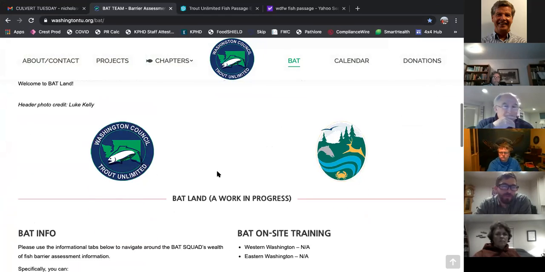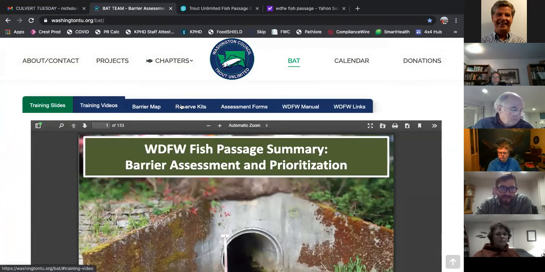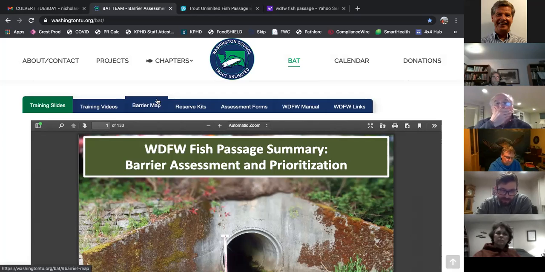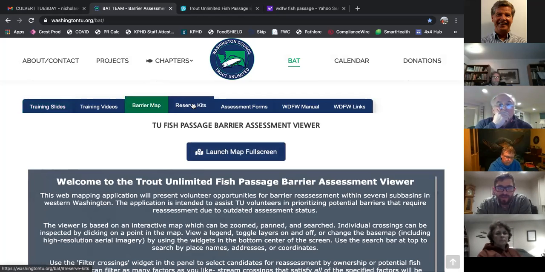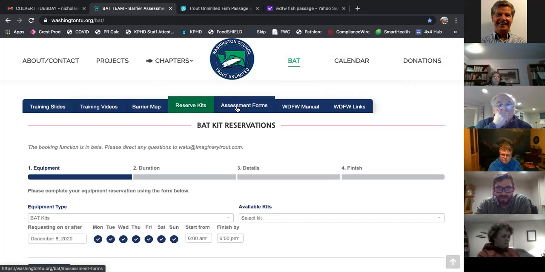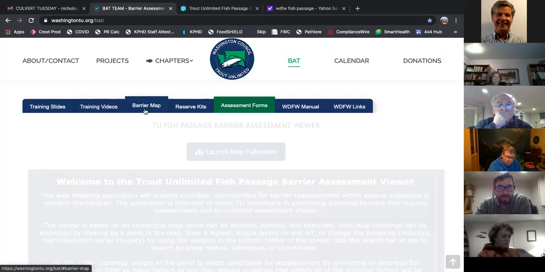And if you scroll down, we have our training slides, and this tab bar is the most important thing for us in regards to when we go out into the field. Specifically the barrier map tab, the reserve kits tab, which we're still kind of working on everything there, and the assessment forms tab.